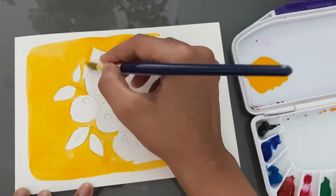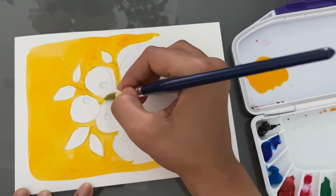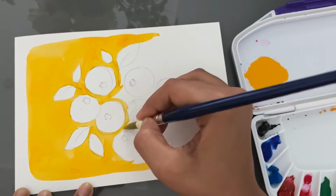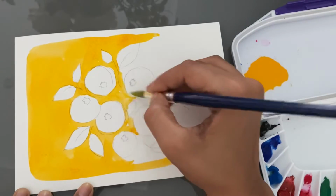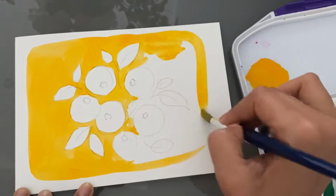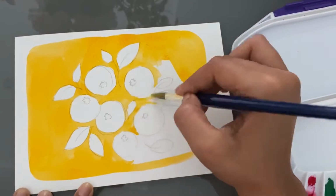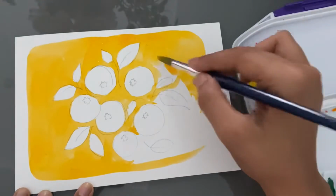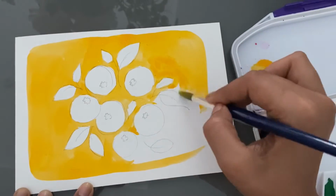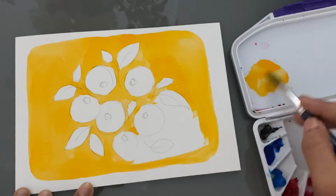I really enjoy creating this. You don't have to create multiple layers for your background, just feel free to create one layer. Just make sure that when you're mixing your color for the first time, you have enough color to fill your entire background. It's okay if you mix a little more color, it's not going to go to waste. Make sure that you use the same palette. You don't have to wash your colors away. All you need to do is add a little bit of water and the paint will get activated back again.